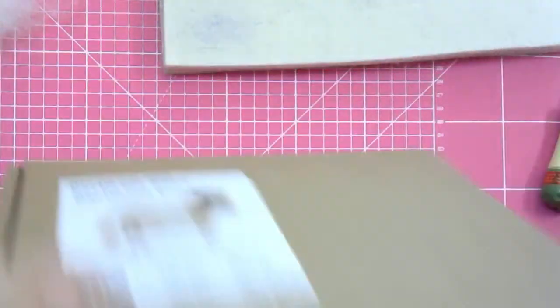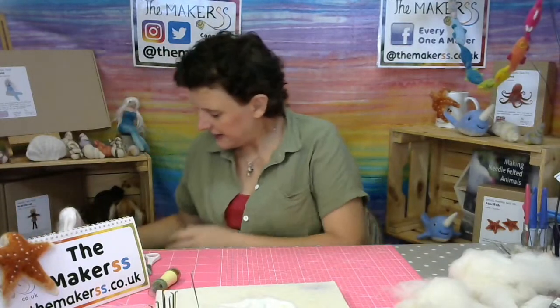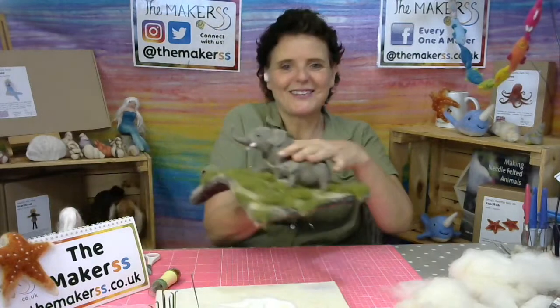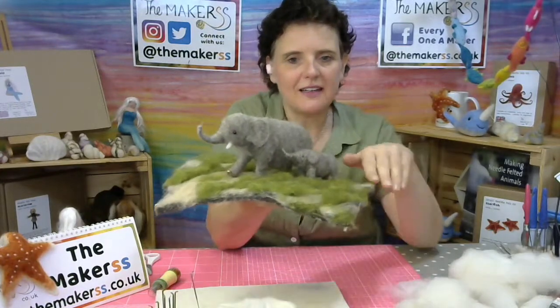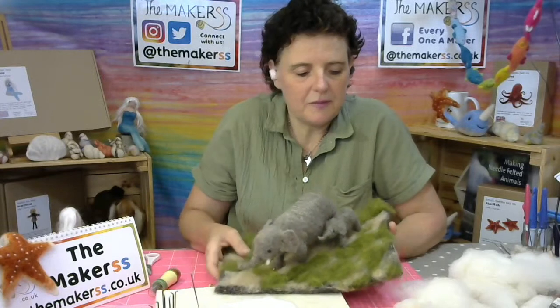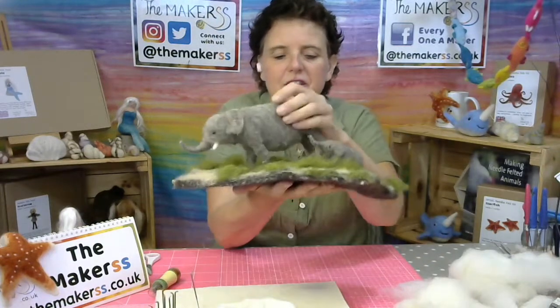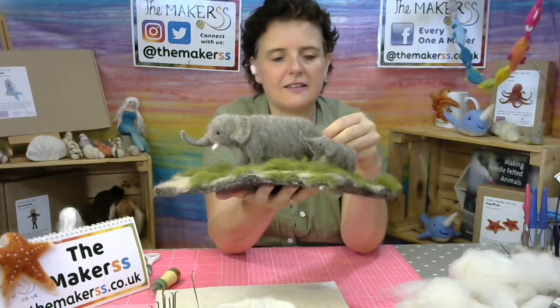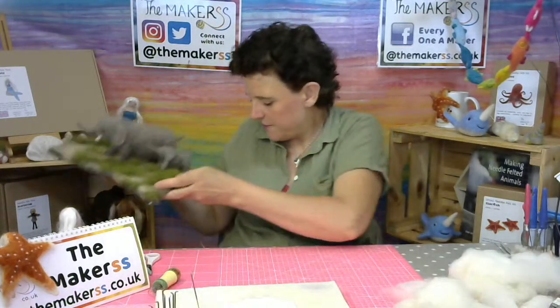These are the ponies here at the wilderness center — so you could be making any of those four ponies. These are real pictures, and the two that I've made are just here. So that is just a new format of our packs — when our subscription boxes are turned into packs, they look like that. Also, to remind you, this month's maker's box is the elephant and calf — I've seen some amazing ones coming through, absolutely beautiful. The box makes an adult elephant and a calf, and you get this mat that you have to needle felt yourself, with little bushels of grass and the brown sand underneath. The elephants are fully poseable — you can bend their legs, tails, and trunks — and you can make a nice display with the savannah underneath.